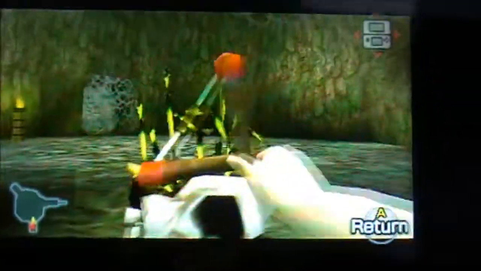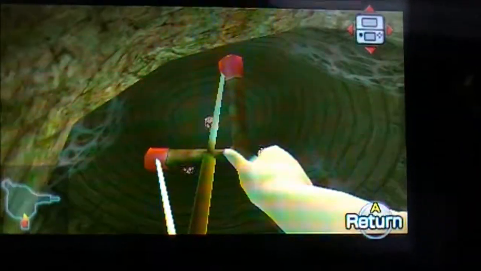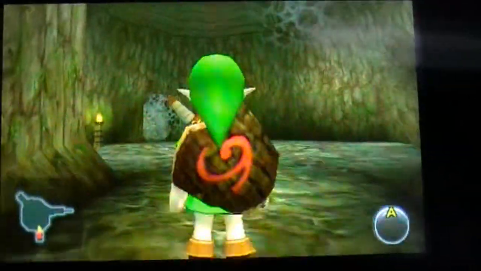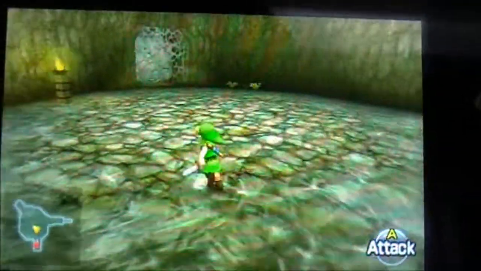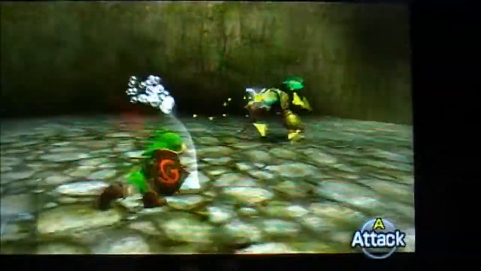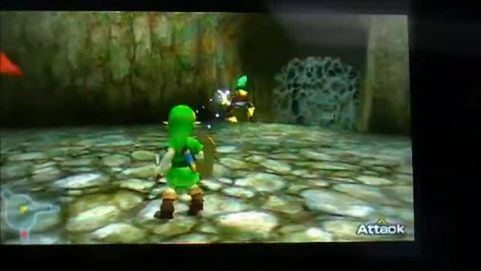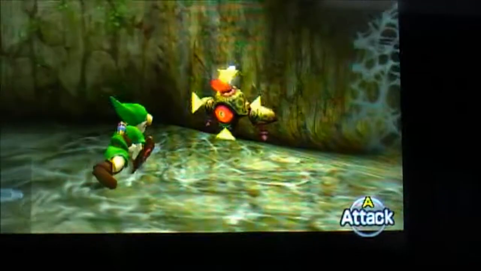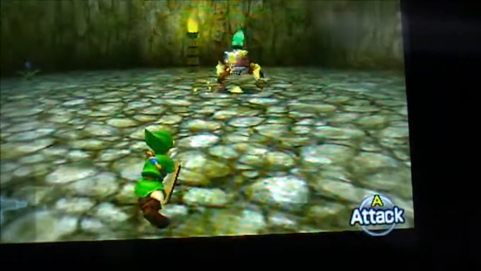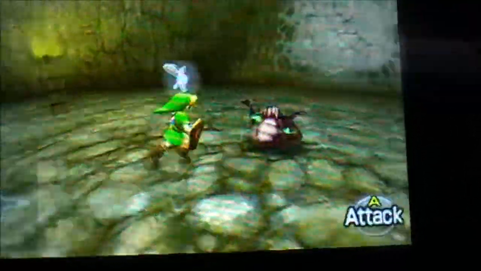Now, take a look. See those things on the ceiling? You can take your chance to break them before you go in. But I want to show you them anyway, in case you haven't played. They'll drop down, and they are goma larvae. Look out when it gets ready to pounce. Ow. But they die pretty easy.